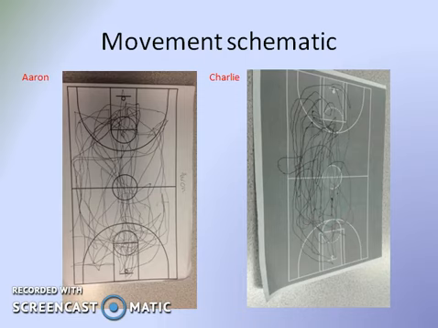Charlie is mainly on one side of the court. This could be because he's not an experienced player, therefore he's not used to the game and is not used to using the whole court. However, because he's a football player, he could be used to running up and down the wing and the edge of the pitch, and he won't necessarily use the whole pitch in one game.